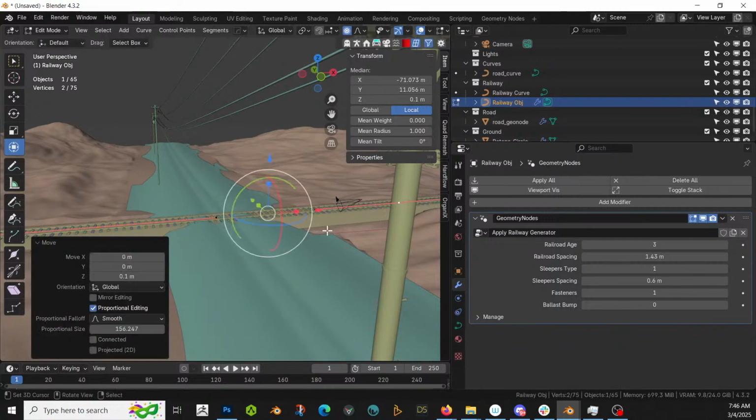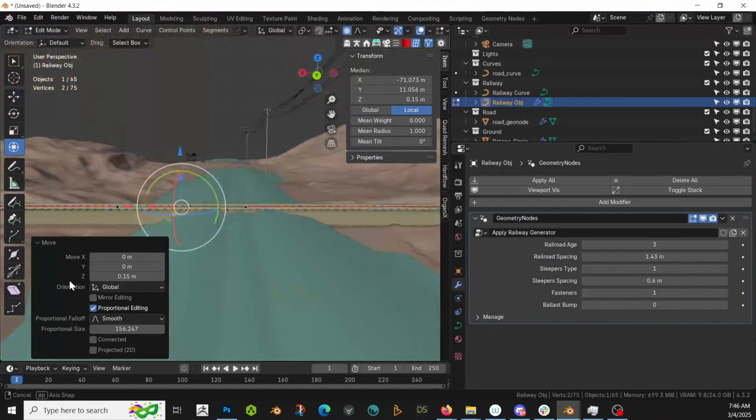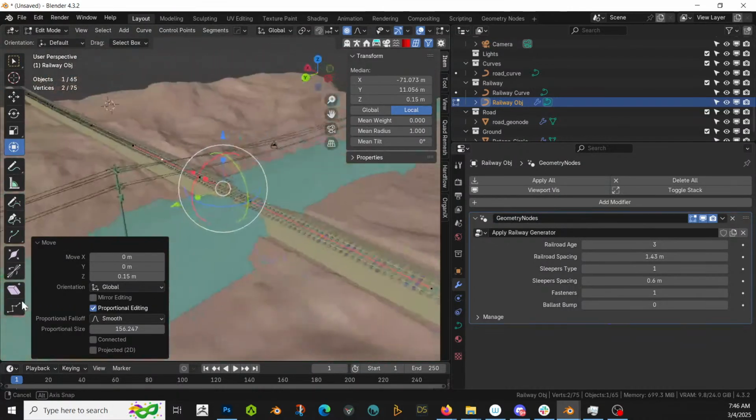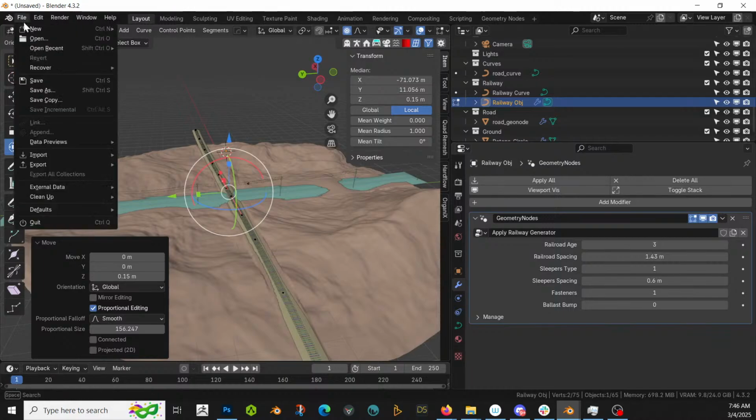GZ.1. Yes. Okay. Now our thing goes across. Cool. Looking good. We haven't saved yet.